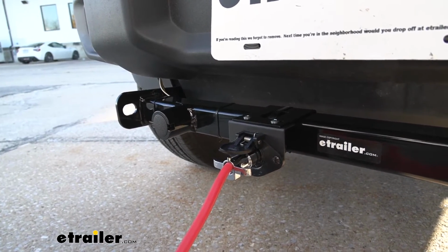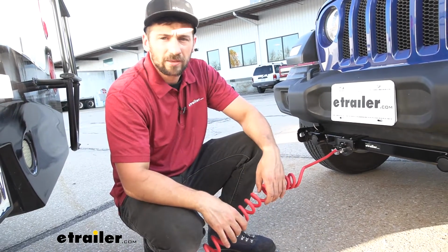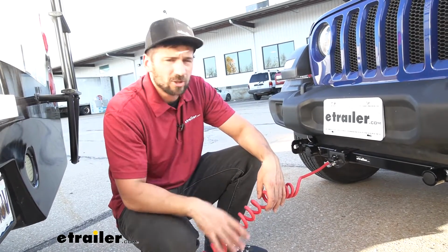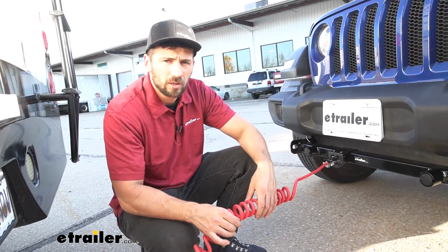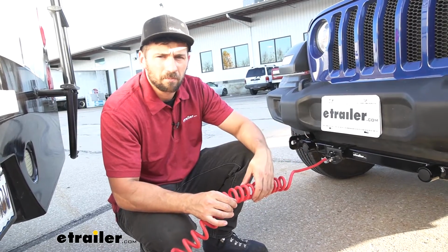I also want to point out that our umbilical is actually going to be coiled, therefore bridging the motorhome and the towed vehicle. We don't have to worry about it dragging on the ground because this coiled design here is going to keep it nice and tight, tucked in with our tow bar. It's going to be a very durable option that'll last you for some time.